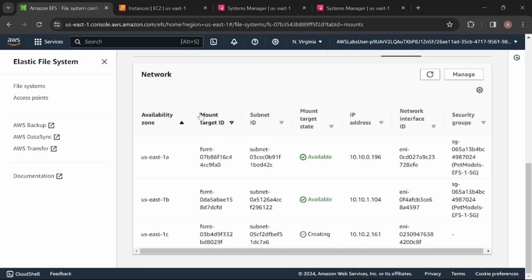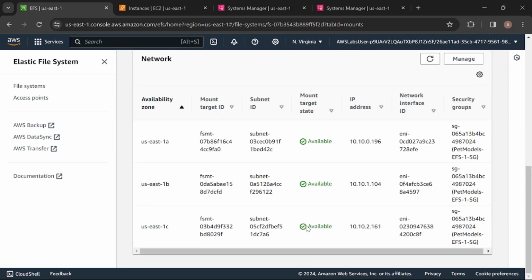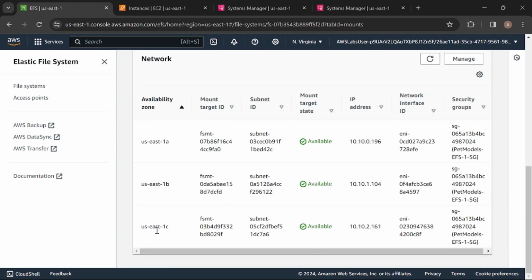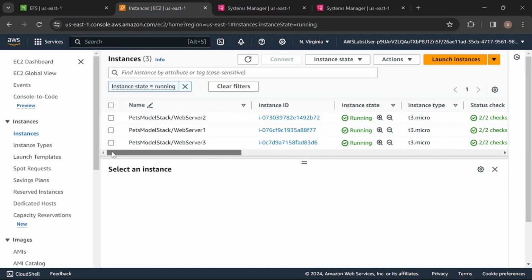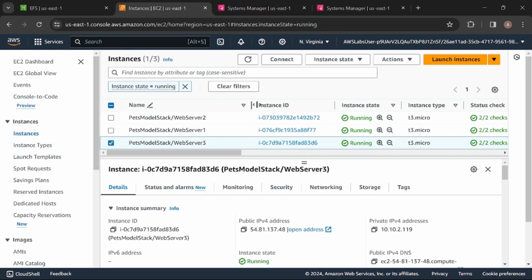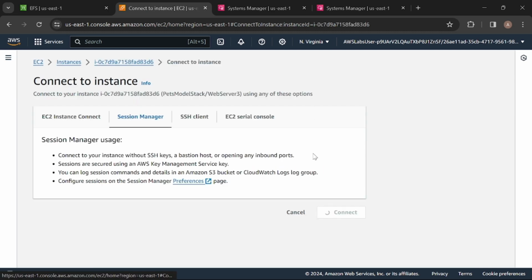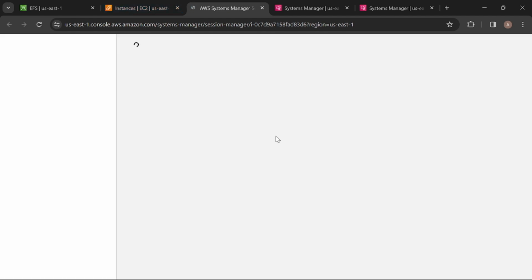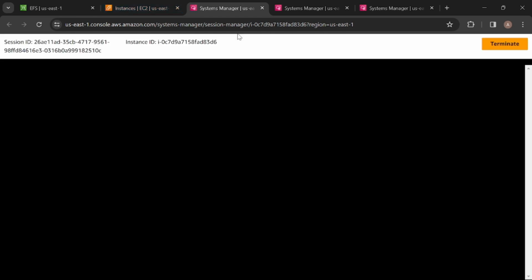Let's wait. Now it is showing in available state. Let's go to the EC2 instance and check once again. We are opening the third instance in the session manager.